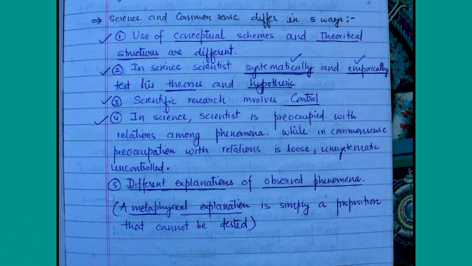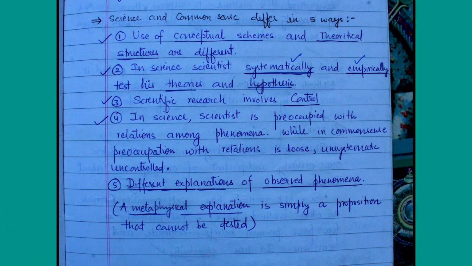For example, if I say that God exists, it is my firm belief. When we discuss the four methods of knowing, we will discuss it. If I say that God exists, it is my belief. Another person says no, God does not exist, but we cannot test it. How will we design an experiment to test whether God is there or not? So it becomes a metaphysical explanation. Anything which cannot be tested based on the practices of science is a metaphysical explanation, right?